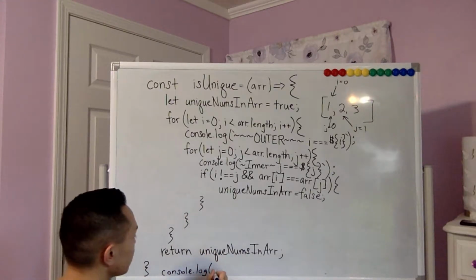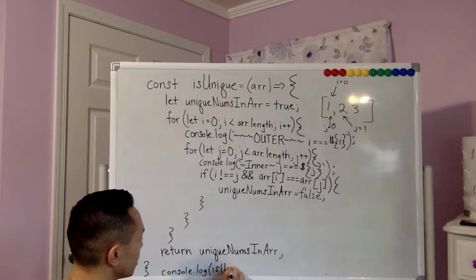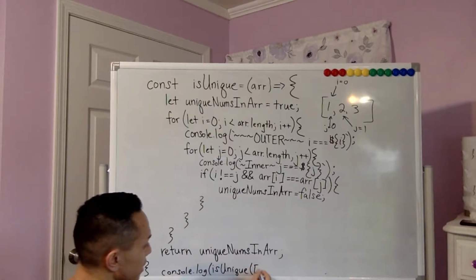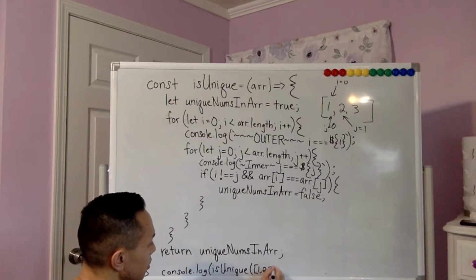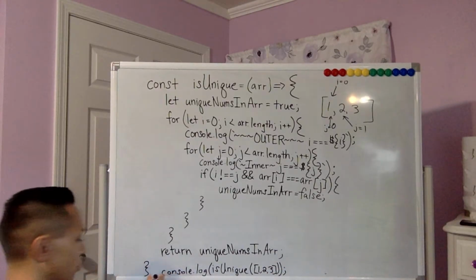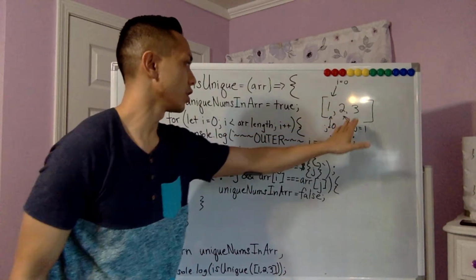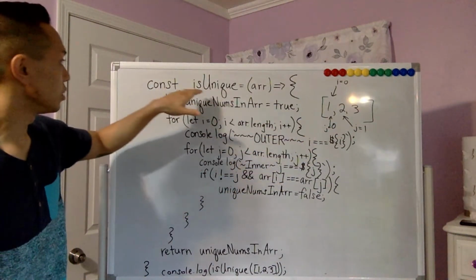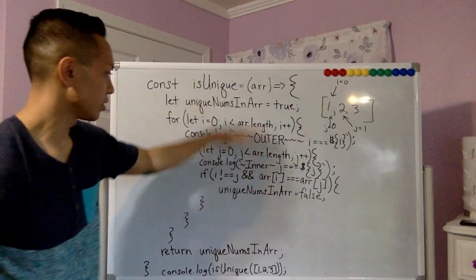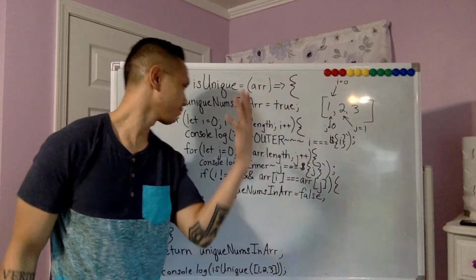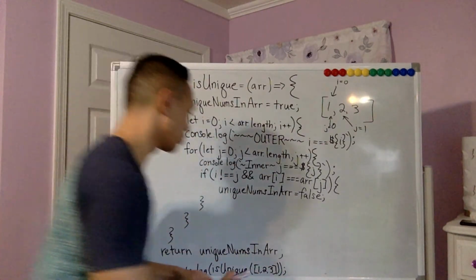Okay? And then lastly, at the bottom here, after the entire function, we're just going to console.log, and we're going to invoke the function. So isUnique, and then we're going to pass in the array, which we can pass in just like the array itself, 1, 2, 3, like that. And that will invoke the function and also print out whatever is returned. So in this situation, 1, 2, 3, if that's the array that's being passed in to the isUnique function, using this logic here, this brute force method, which is rather slow, but it is the brute force method, it's actually going to return true.